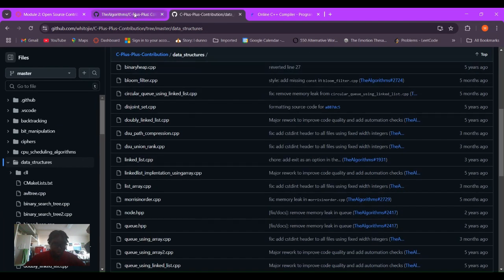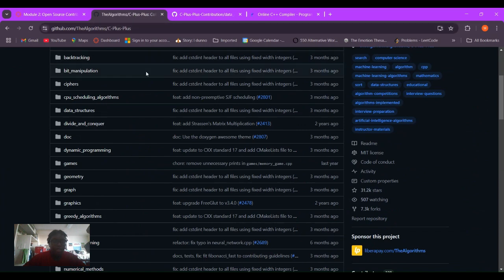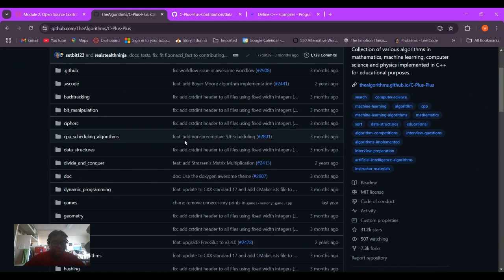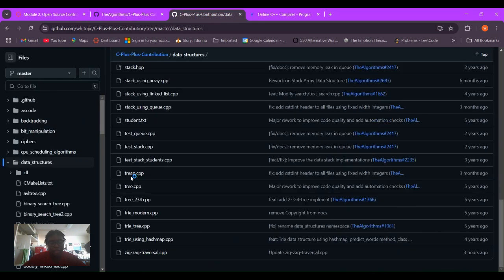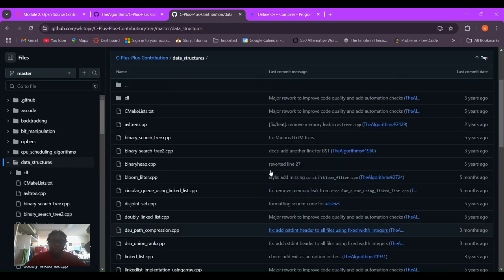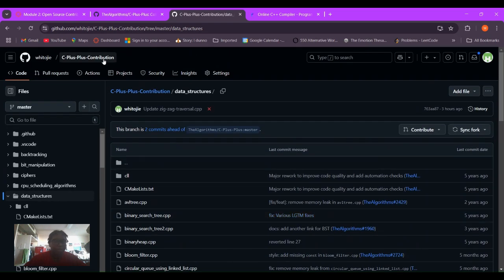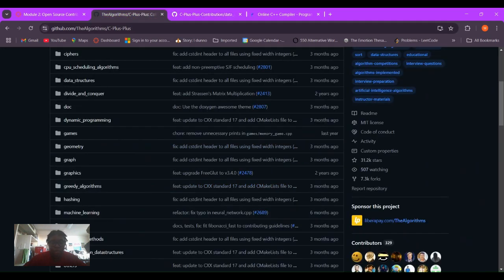And one thing I did learn, however, was I used to have issues in Visual Studio opening cloned repositories. I was able to learn how to do that, and I was able to actually see all the files and be able to work in Visual Studio, and at the very least add the zigzag traversal there as well. So that was a lot easier for me after learning it. And yeah, that is my contribution to the C++ project repository.